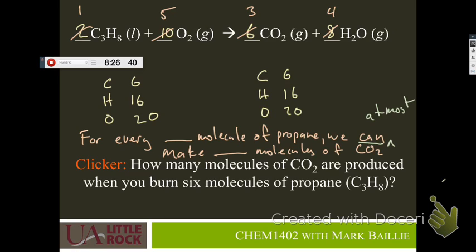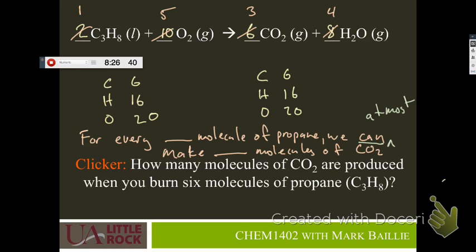All right, did anyone have this statement for another relationship in the equation? Another stoichiometric relationship? Sam, what did you have? Okay. Come on, help me out. Do another relationship. Ruby? For every molecule of propane, we can make 4 molecules of H2O. Great. So looking at the relationship between propane and water. For every 1 molecule of propane we use, we can make at most 4 molecules of water.